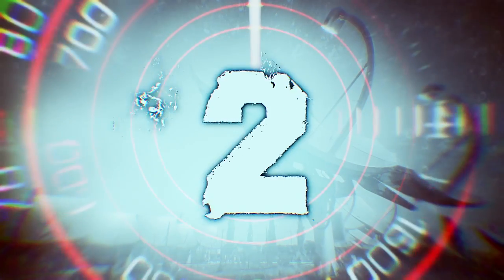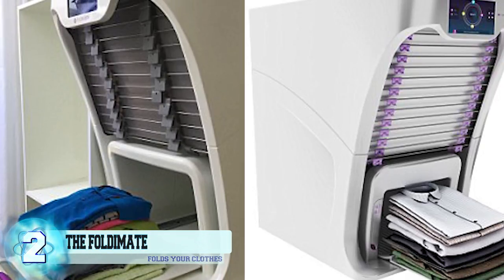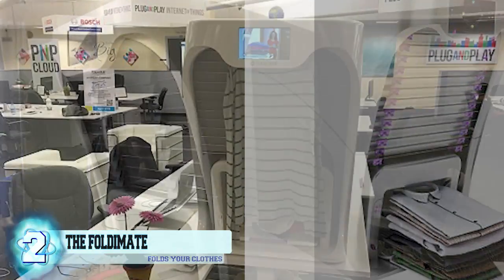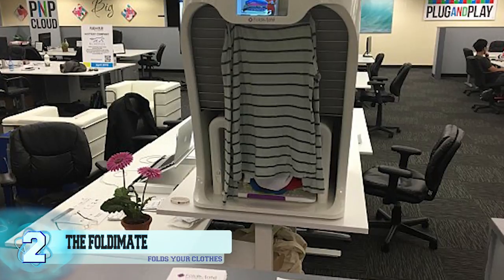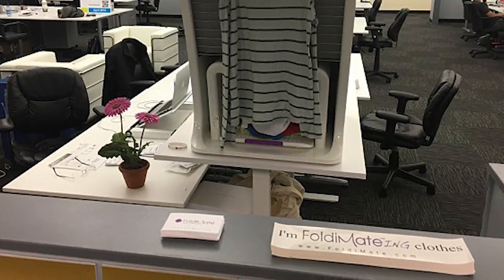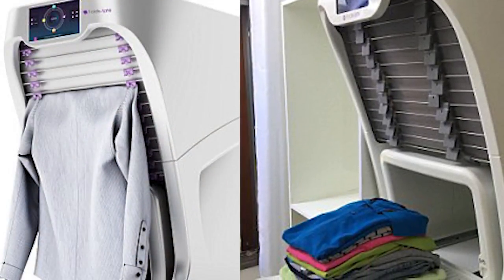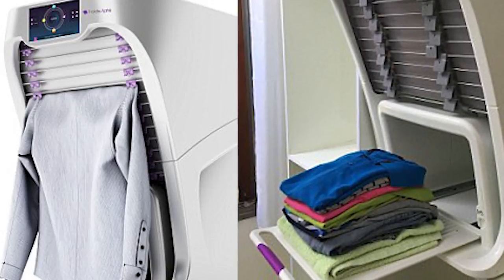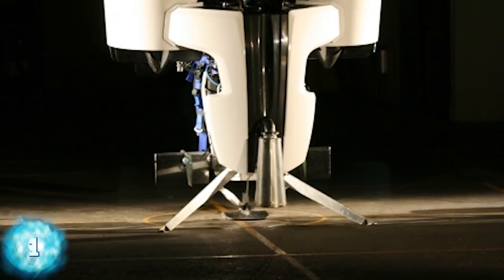Number 2: the Fold-a-Mate. Attention people who don't like to fold their clothes or do any laundry — the Fold-a-Mate is going to be your best mate. It is programmed to fold all your t-shirts and whatnots in a matter of 10 seconds. It can also steam out any wrinkles for an additional 20 to 30 seconds. The Fold-a-Mate has been out since 2014, but a more family-friendly design is slated to be released in 2017.